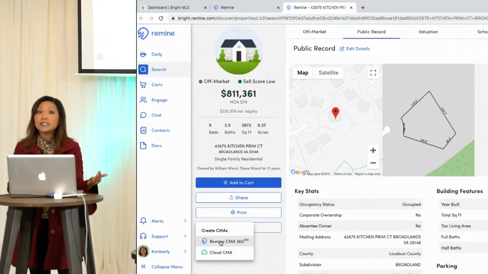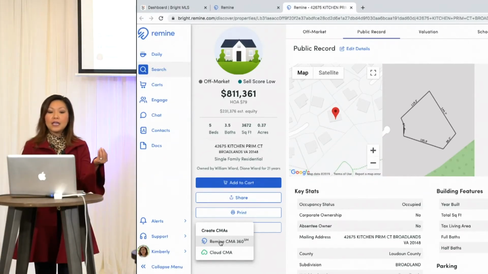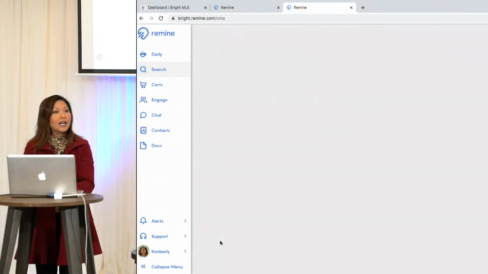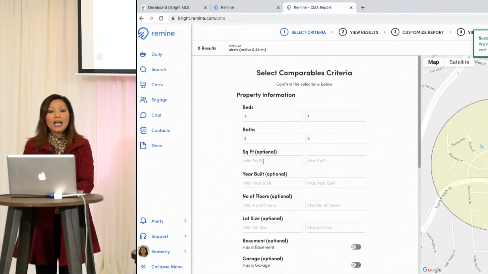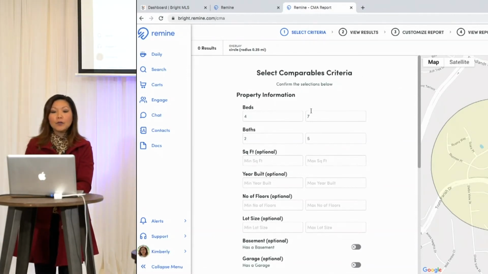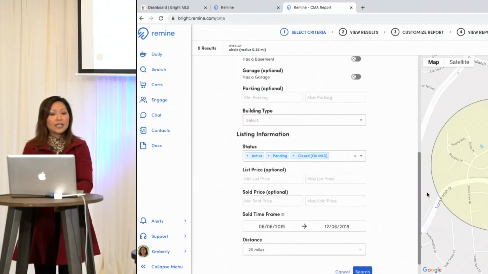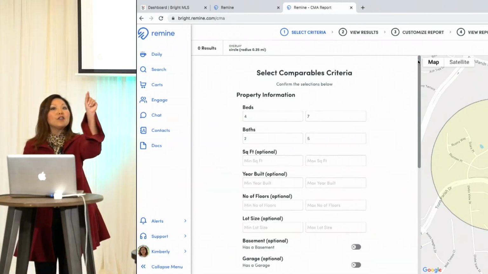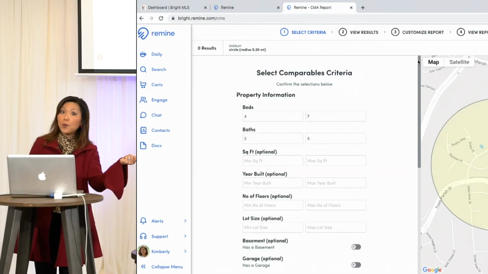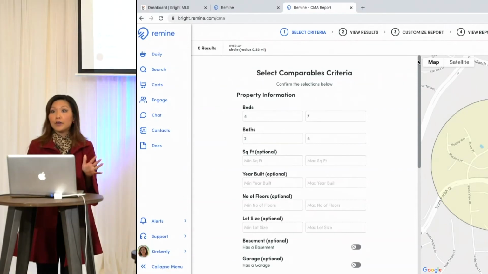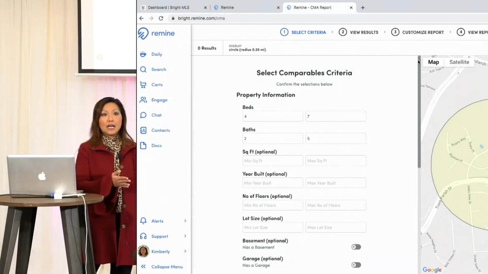If you want to use their CMA product, they offer something called CMA 360. That's part of their tool. You're not paying anything extra. So you go into the Remine CMA 360. It's going to allow you to walk through these steps, and they're just 4 simple steps. You're going to select the criteria to determine your comparables. So you're going to go in there and look at bedrooms, bathrooms, square footage, all that stuff. Add what you need to add, run a search, find the results, and then review the properties that you wish to include as part of your comps, customize the report, and print it. It's very simple, very straightforward. The process is just boom, boom, boom, boom, 4 steps, okay?